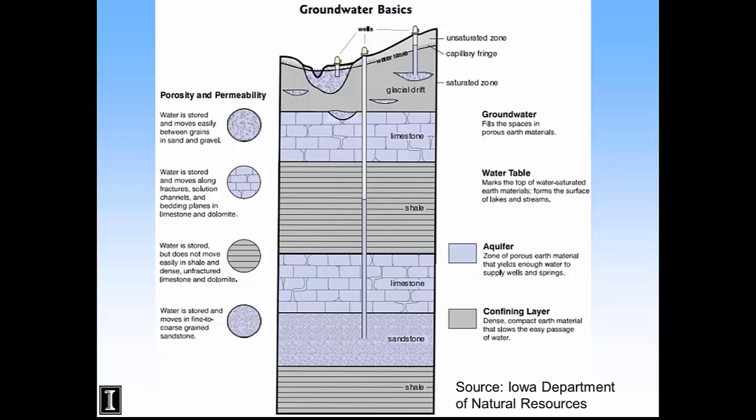The well on the right is in a sand and gravel unit, and those are where you find unconsolidated aquifers, and where a well would be if it's drilled into an upper sand and gravel that's above bedrock. And then in this example, there's a limestone and then a shale below it, and then a limestone and a sandstone below it, and another shale. So the shale doesn't produce water, but the limestones and the sandstone do. And so that's why they're in blue. And the confining layers, they're called, or an aquitard or aquiclude, are the gray shaded. And it shows you where there's water available and where the water isn't.